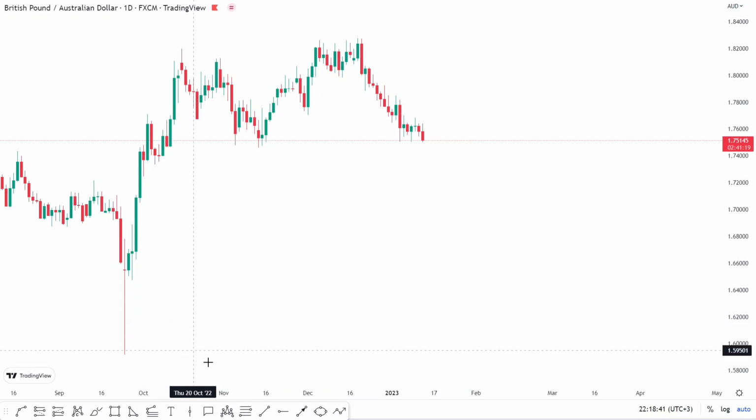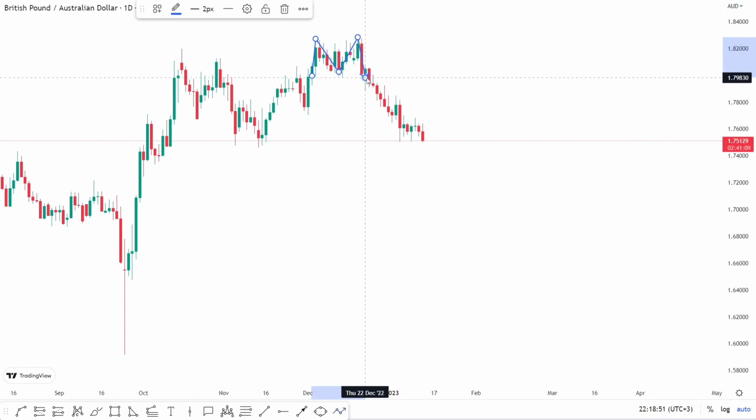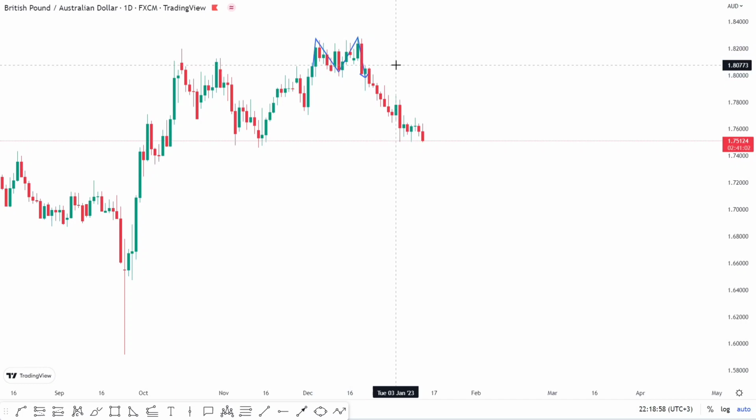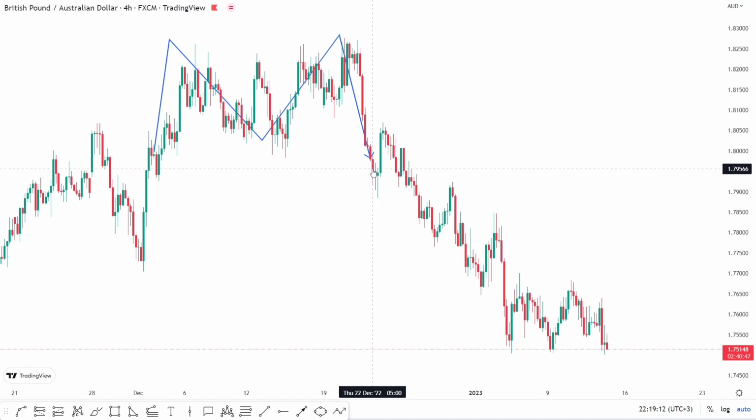Even before the drop started, I want you to realize that we had some sort of M pattern above, which happened a while back, because remember this is the daily time frame. This happened roughly somewhere in December. As we know, the M pattern is an indication that there's a possibility of a bearish market. If you look carefully on the 4-hour time frame, same thing. The pattern was complete, then GBPAUD has been dropping for a while.